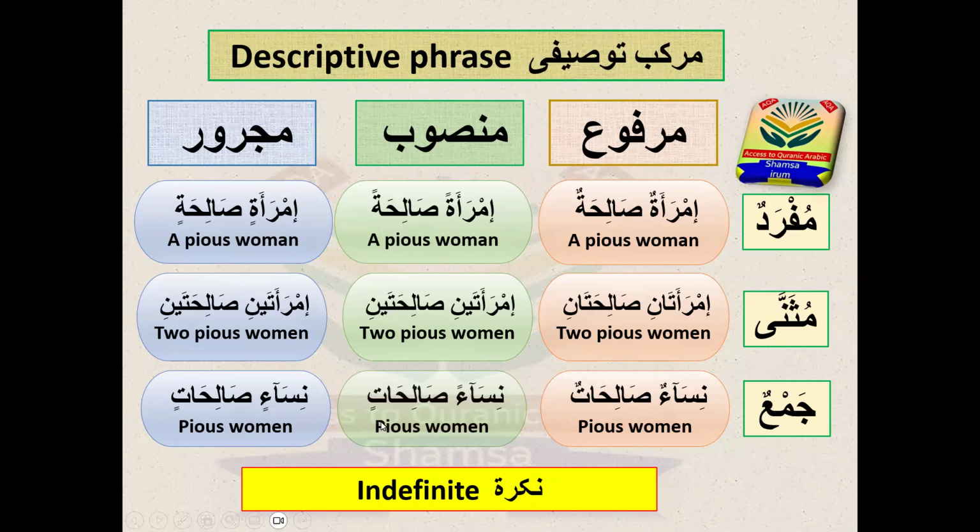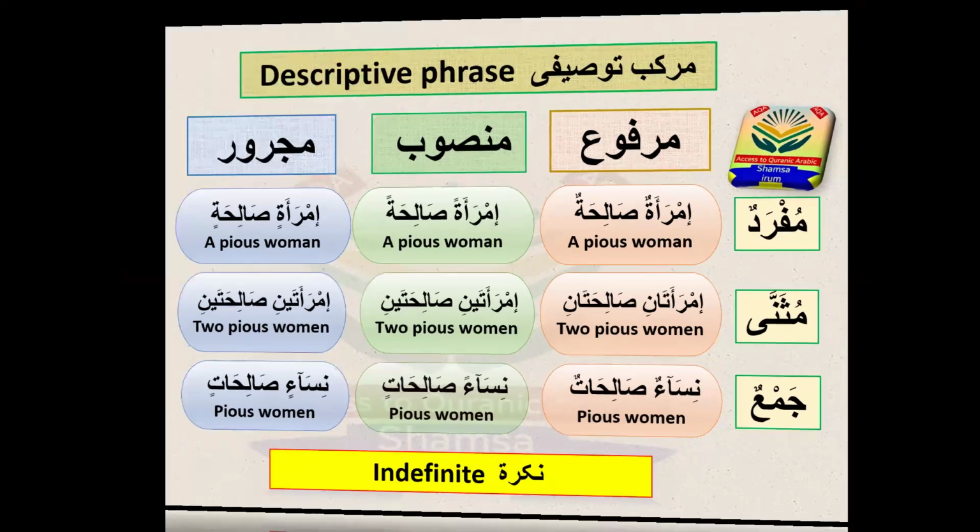But when is salihatin mansub and when is it majroor? What do you have to check? You have to check the mausuf. Whatever the i'rab of the mausuf is, the same will be the i'rab of the sifa. If the mausuf is nisa'an, this fatha shows us that it is mansub. So salihatin in this case is in the mansub state. It's not majroor. And in the sifa of nisa'in, at this point salihatin is majroor. Okay, so you have to check the mausuf.